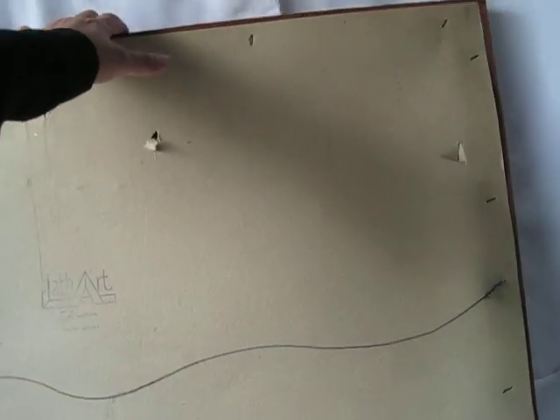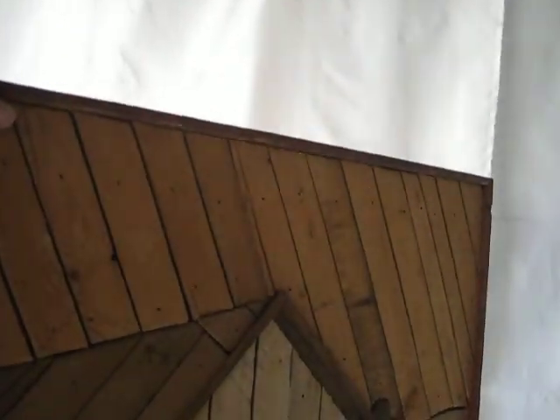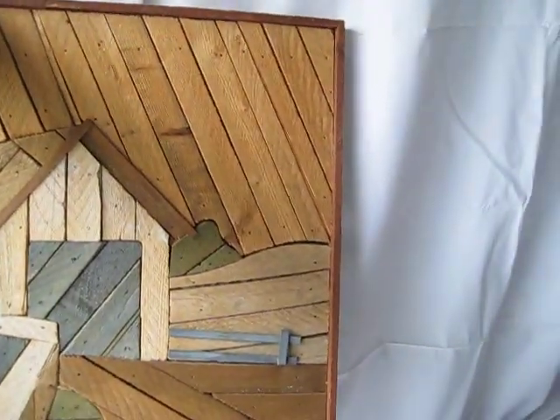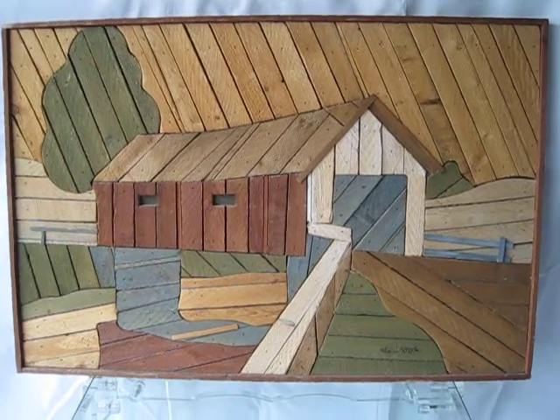It really is nice. It's also heavy, so please keep that in mind when you're considering the purchase. I want to finish up the video with the front part, so let me turn it around. I'll make sure to weigh it and put the exact weight on the listing. There it is — for sale on eBay.